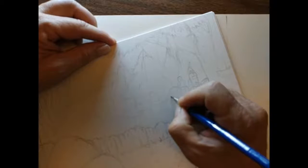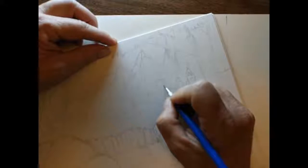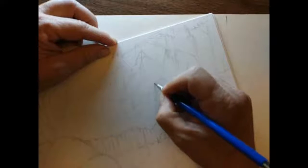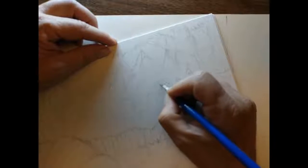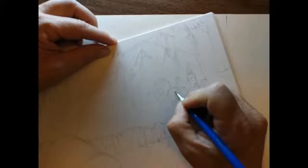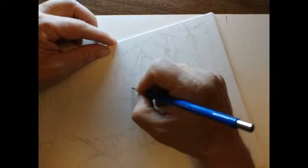But we do want to keep the architecture consistent. If we're using squares, we want to stay with squares. If we're using rounds, we want to stay with rounds. So rounded buildings are going to have rounded windows. Make sure the door frames are going to be rounded too. So there's going to be lots of round stuff to it. And that's kind of what I'm going to do here.